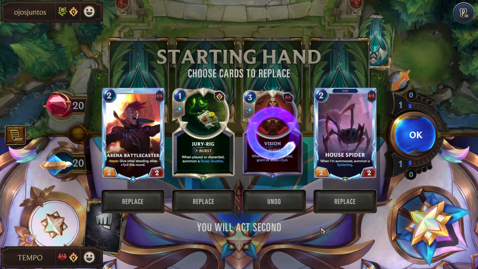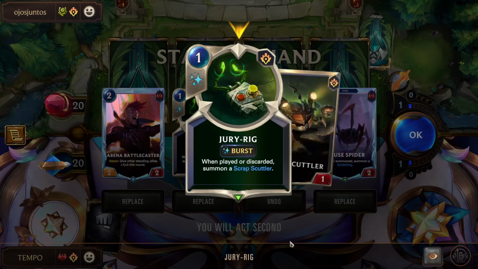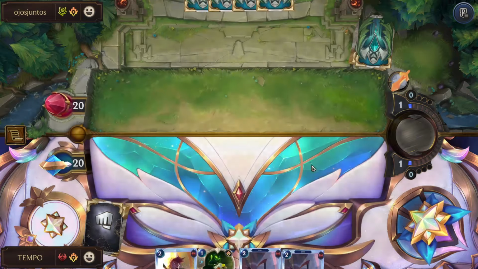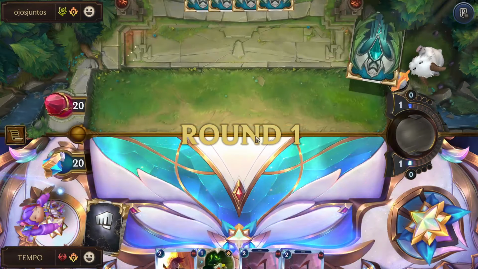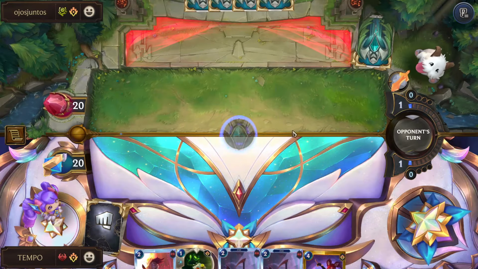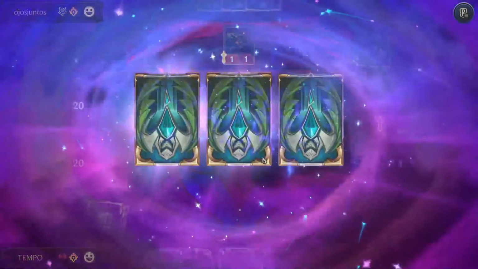Let's go ahead and pitch the Vision. I do need a discard activator, because we already have Jury as a target. We also have the ability to go wide pretty well, especially with double house and a battlecaster. Wait, hold up. We are just going to swarm. We are 100% just going to swarm.